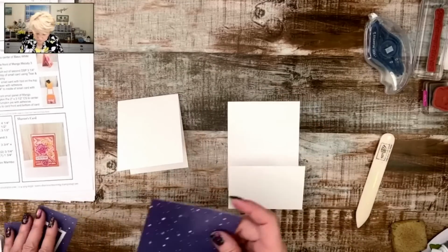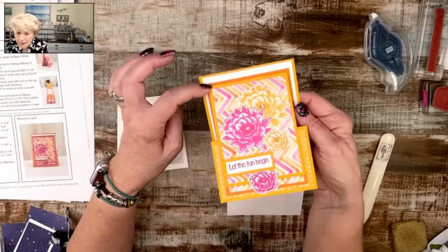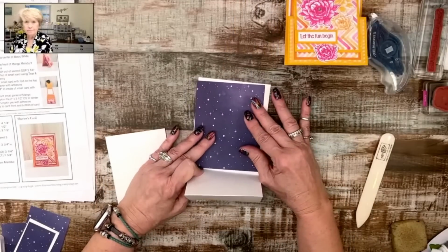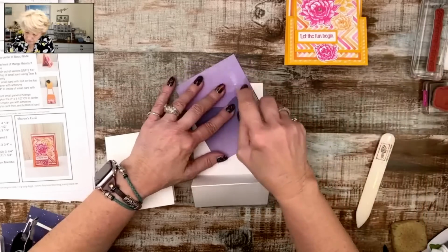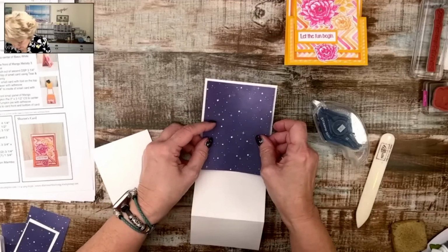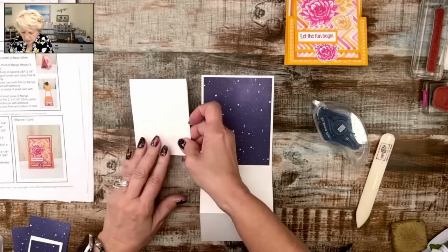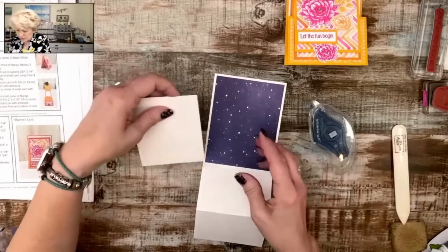Okay. All right. Now, on my instructions, I tell you to use, hold on, let's get our card, a piece of pumpkin pie right here. I decided, since I'm using basic white, to use Designer Series paper. More ideas for y'all. I could have used that side, but I wanted to use the Starry Sky. Okay, so we got this, and then we're going to put this here. Whoops, it's off just a skosh, probably from my mess up. I am going rogue, and I show you how to fix your mistakes all the time, Brenda.